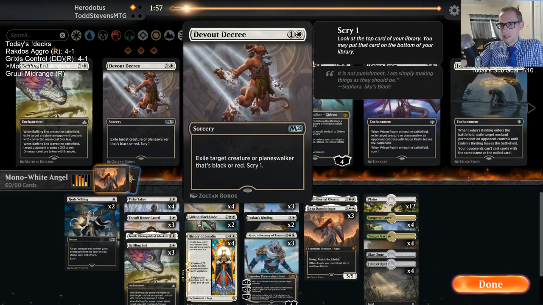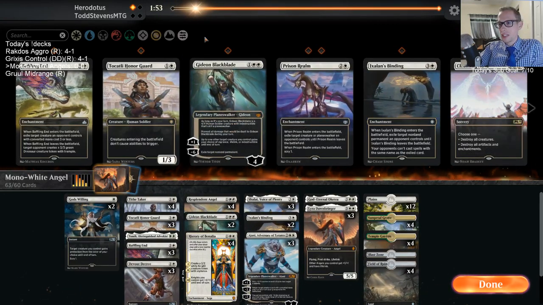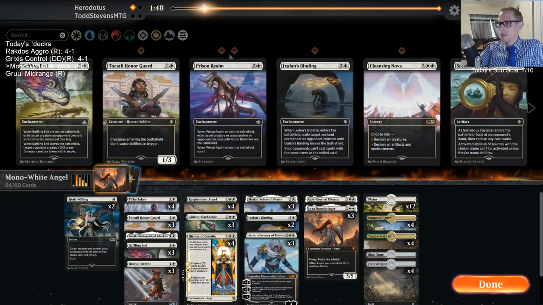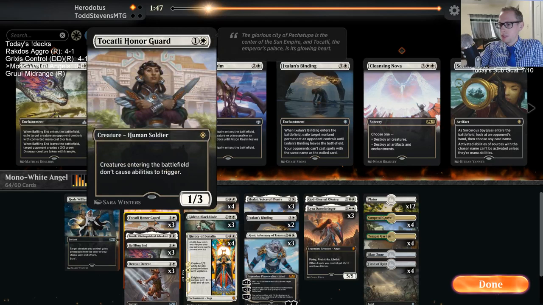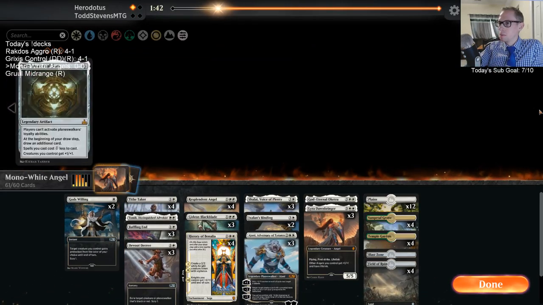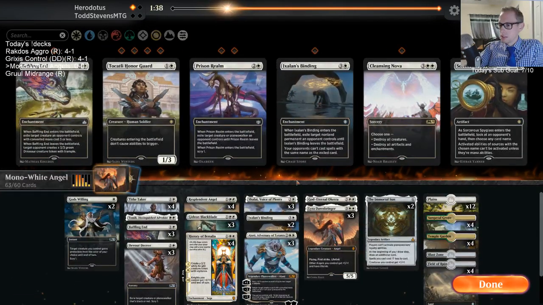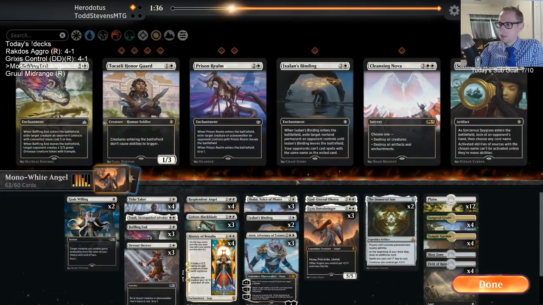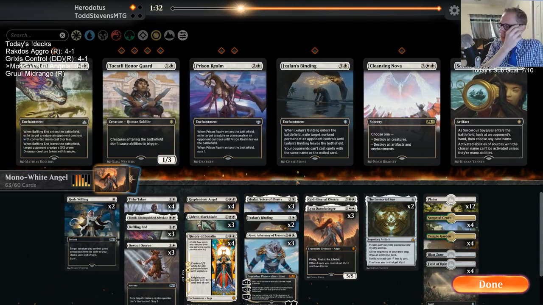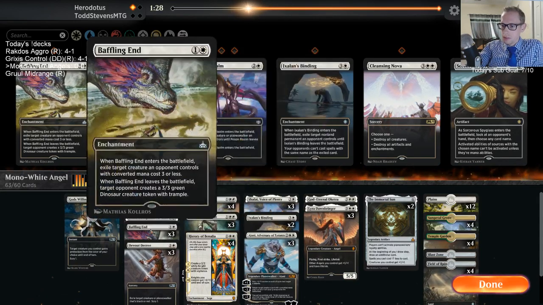Okay, so they had a lot of targets for Devout Decree: Muldrotha, Liliana, Sunbird's Invocation. I definitely want Gideon. I definitely do not want Tithe Taker, and probably not Tikali Honor Guard. Spyglass. I mean, Cleansing Nova destroys all artifacts and enchantments, but then if I'm playing, well, Baffling, I can go.